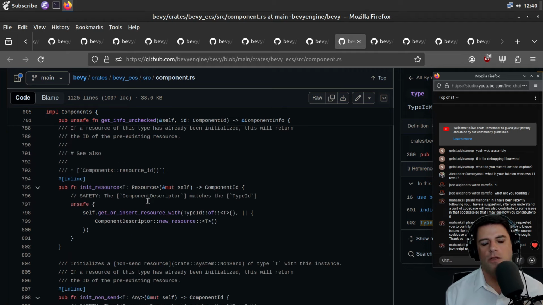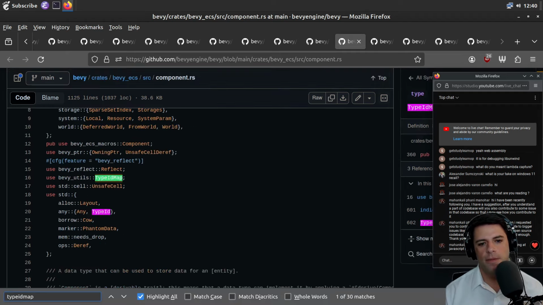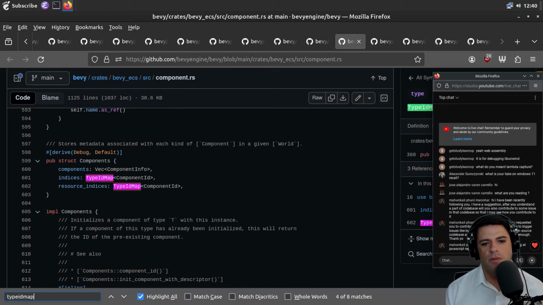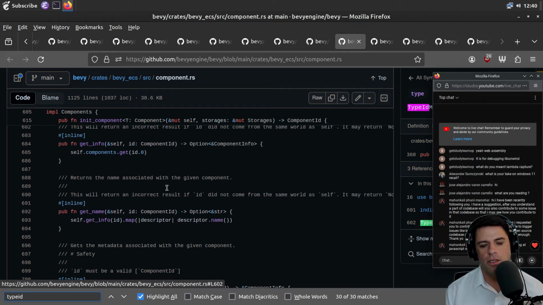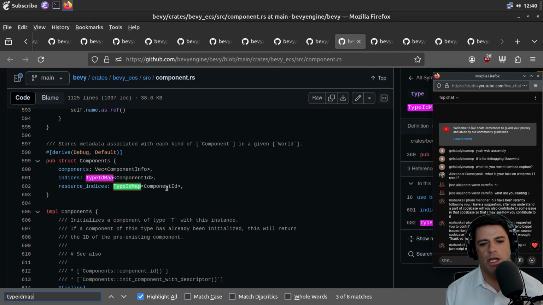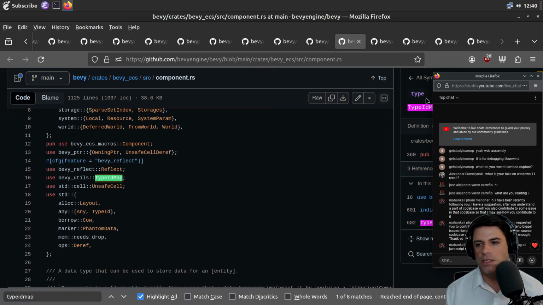And just kind of on and on. What is a type ID map? So it's some Bevy util. I guess a map that... I saw. It looked like we were getting the type ID presumably from Rust.